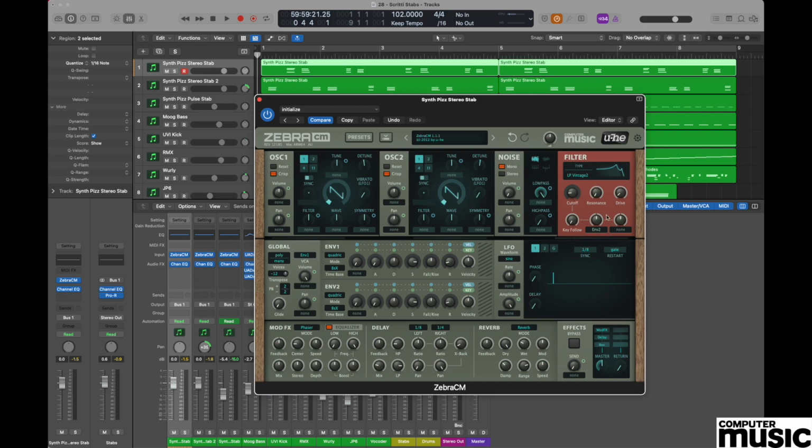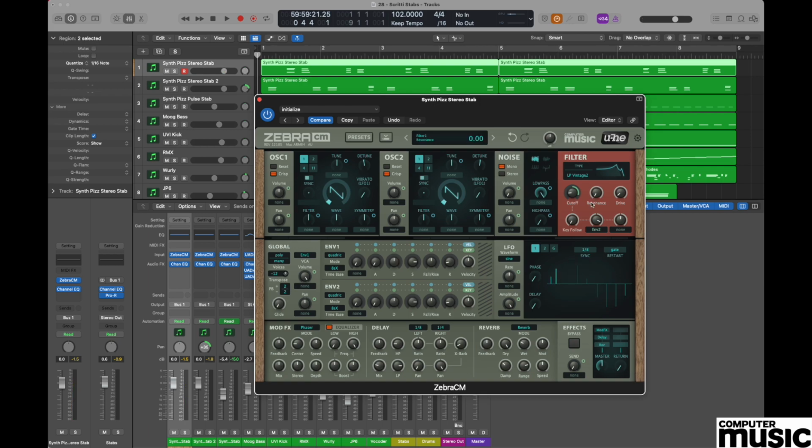We're also going to be employing some filter modulation, which is going to allow us to send envelope 2 in the direction of the cutoff pot. To do this, we can use this user-assigned pot, which is already set to envelope 2, and we're going to set that to a value of 112. We should now have a sound like this.